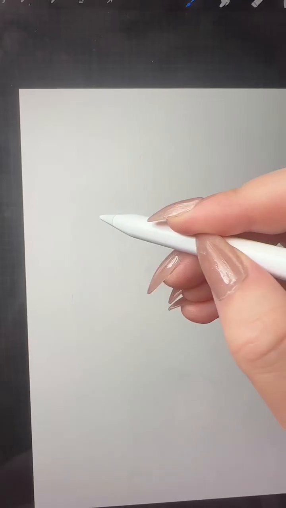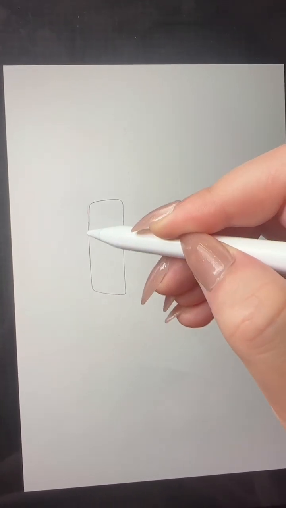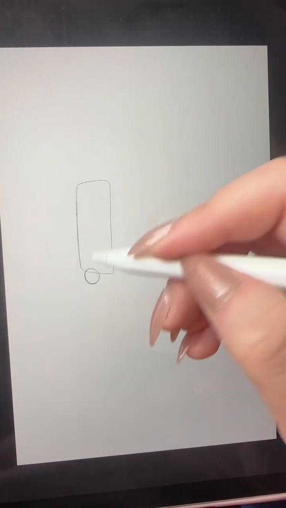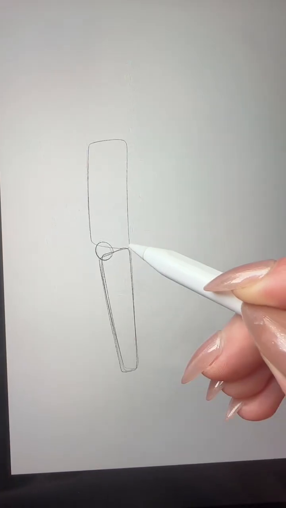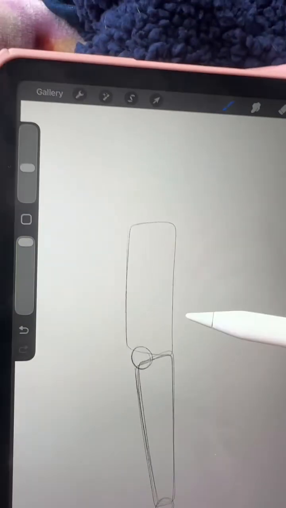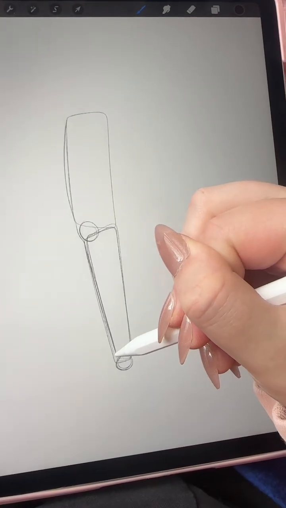When we talk about legs, I like to sketch it out in blocks, sort of like how we did with the hands. I start with a rectangle. I put a circle where I know where it's going to connect, like the kneecap. Then I do an elongated shape that is tapered. And then of course at the bottom I do another circle. And then when you sketch it out, of course, sketch around like this.